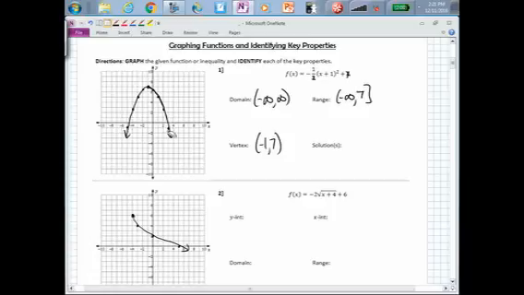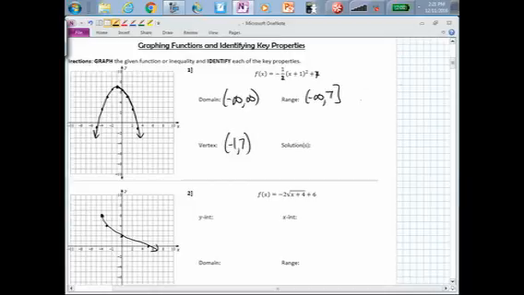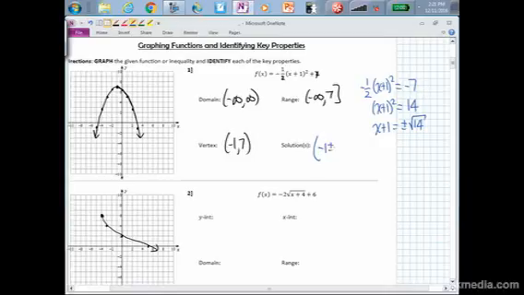Don't get confused with my graph there. The dot is down here, therefore it doesn't cross at 3, so we have to solve this. So finding the solution, set this equal to 0. So we take -1/2 (x + 1)² + 7 = 0, so -1/2 (x + 1)² = -7. Multiply both sides by -2, or divide both sides by -1/2, we get 14. This becomes x + 1 = ±√14. Therefore, the solutions are -1 ± √14 and 0.